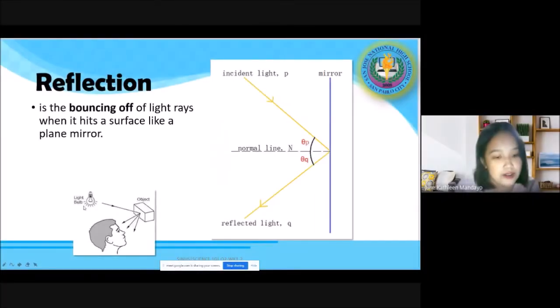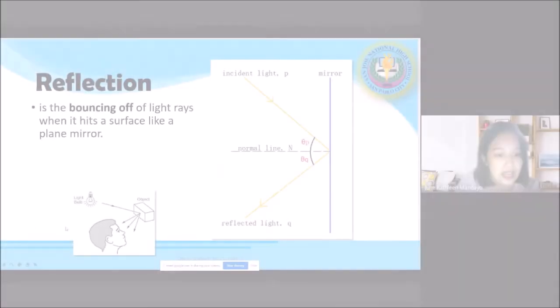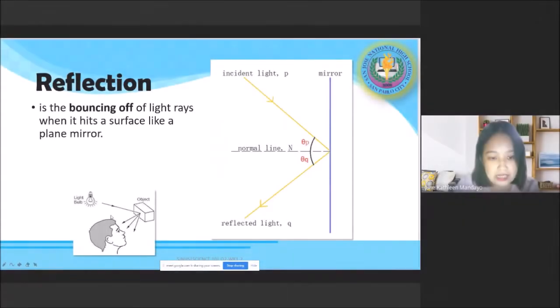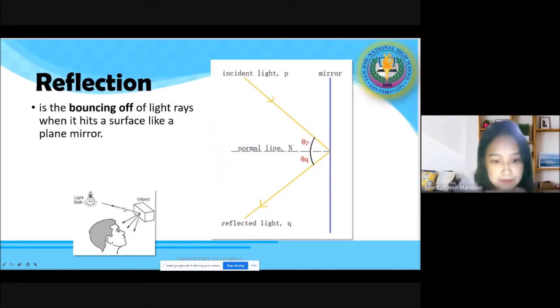Para sa ating vision, kung paano tayo nakakakita, dapat natin maunawaan ano yung ganitong klase ng concept. Say for example, we have a light source, in this case, a light bulb, pero you could also have the sun as the main source of this light, diba? Generally, ang term natin is the light or the white light. And then this light, of course, is being scattered everywhere. So tatama siya sa kahit anong object. And then the light that is being hit on the object will be reflected towards, say for example, our eyes. Kaya natin nakikita yung object, kasi nai-illuminate siya nung light.